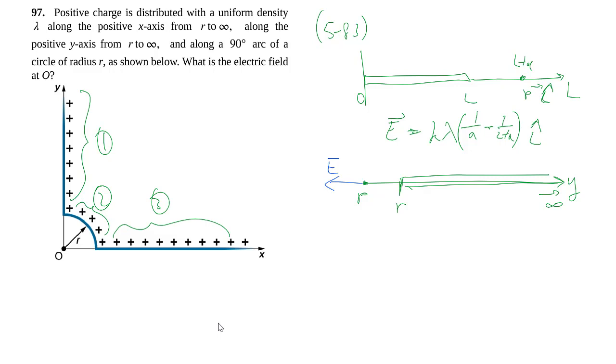Then it's just a matter of adapting these distances and magnitude. So the one key distance is between the end of the rod and p, which used to be called a, and in this case that's r. And then the distance from p to the end of the rod is l plus a, but in this case it's infinity.